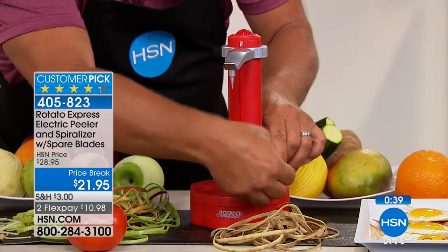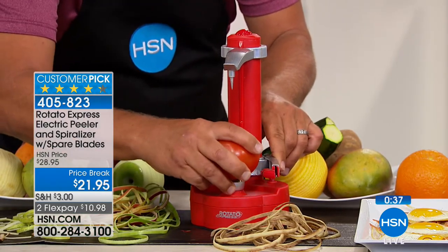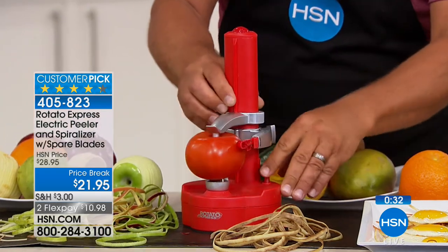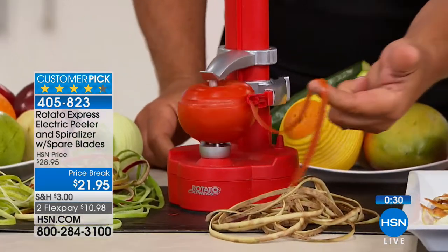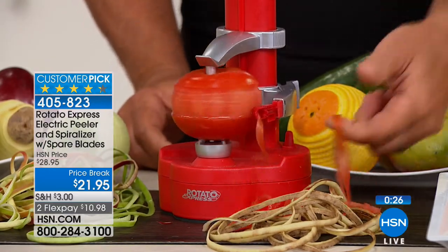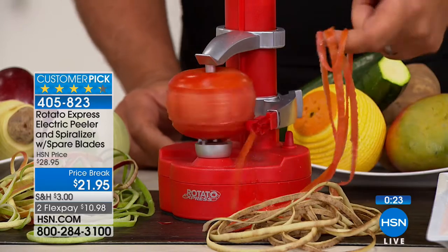I'm going to pop this back in, and I'm going to put a tomato in the machine, because instead of boiling your tomatoes to peel them, look, now you can do it with the spiralizer. I mean, even something as delicate as a tomato. It's totally working.